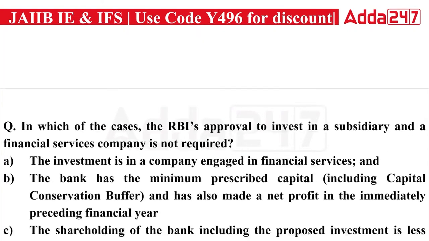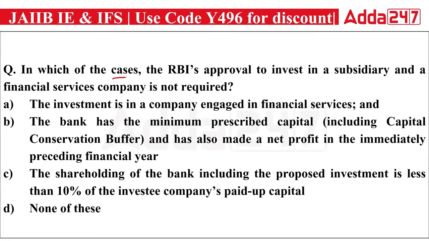Okay, next question. In which of the following cases is the RBI's approval to invest in a subsidiary and a financial service company not required? The case in which RBI's approval to invest in a subsidiary and a financial service company is not required. First is saying the investment is in a company which is engaged in financial services.